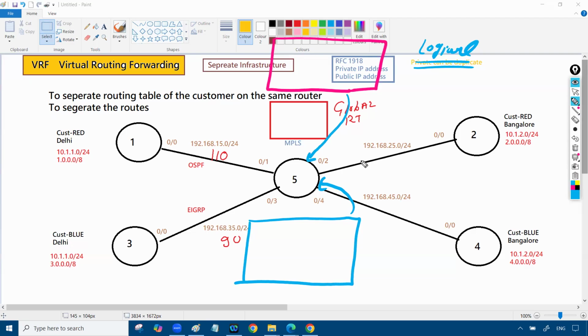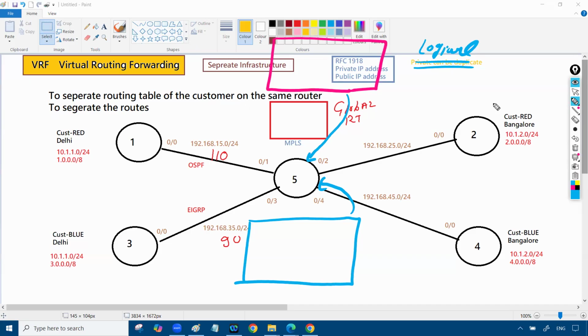We are just creating separate instances. That's all. It's not creating a router on the router. It's creating a routing table on the router. They don't have their own separate dedicated CPU and memory.